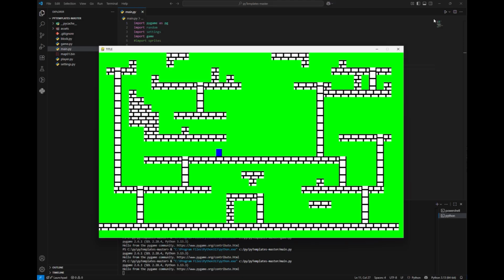I kind of debated how to go about this next episode. I was wondering, should I just skip ahead a little bit? But I think that leaves out some detail, especially for the beginner. My next thing that I want to implement here is the enemies, bring them into play. But before I do that, I want to make some changes to the collision logic, and we'll do that first.